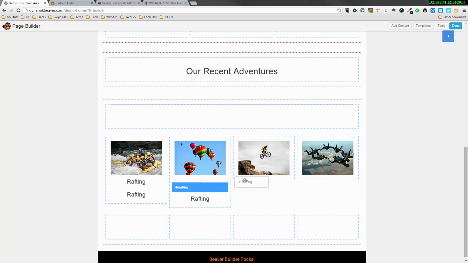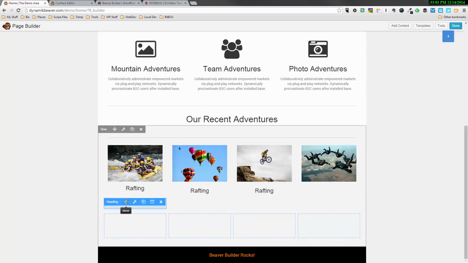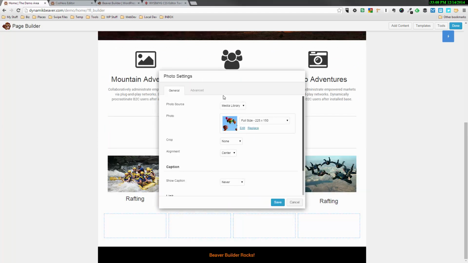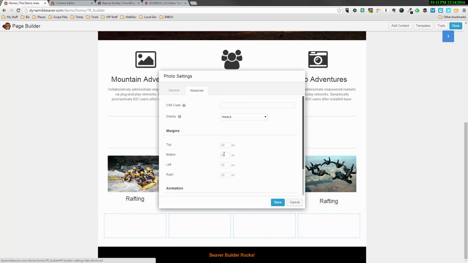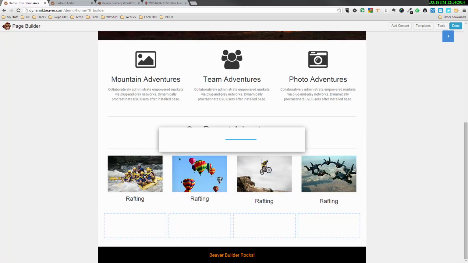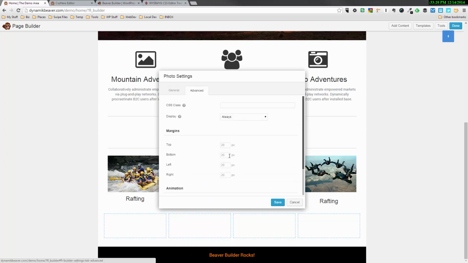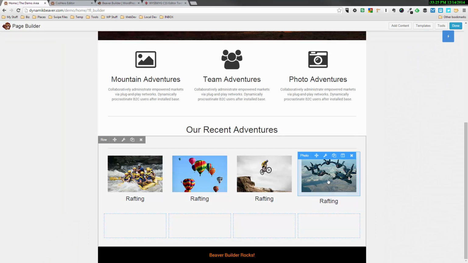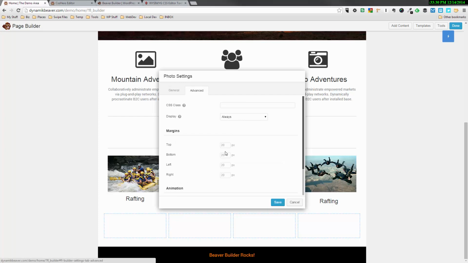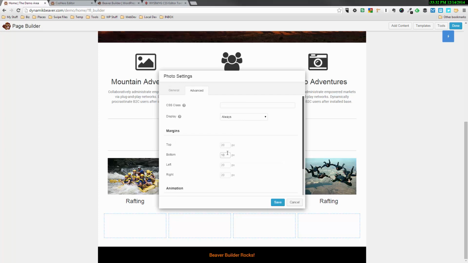And it might not look right because I've just got to go in and change the settings on the photos, and that one over there. And what I'm going to do is just go here and change this to bottom is 10, just to override that. Save. There you go, that's better. And 10 in this one, really quick. Advanced, bottom margin 10. Save that. And last but not least, on this photo, we're going to change this one down to 10 also, just to keep that close. Okay, perfect.